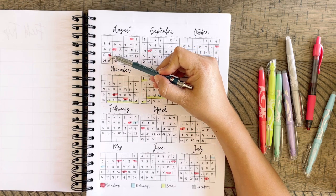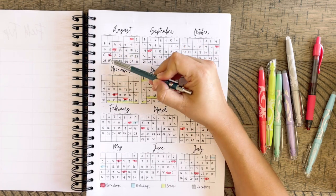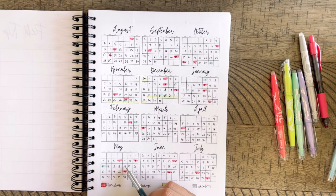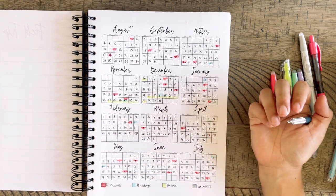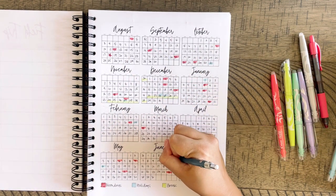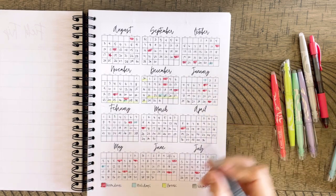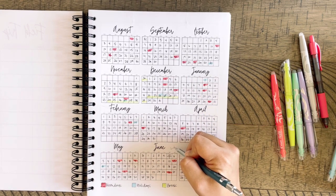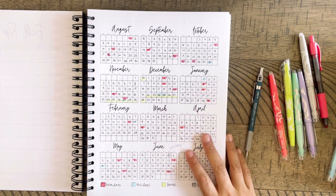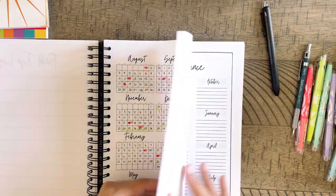I've decided on my start date, and now to figure out when we would be wrapping up for school, I'm just literally going to count 180 days, because that's what you need, 180 days. And I know for a fact that we will be taking more than 2 breaks this school year, so I am going to skip a couple of weeks while I'm counting. I am also going to skip several Fridays because that's my husband's day off from work, and we like to spend it with him when he's home. So I'm going to skip those days along with a couple of weeks to give myself some wiggle room and a better idea of when we will be done.